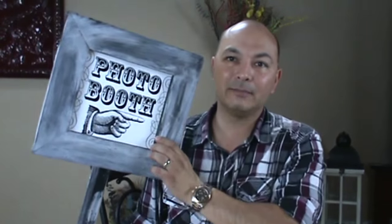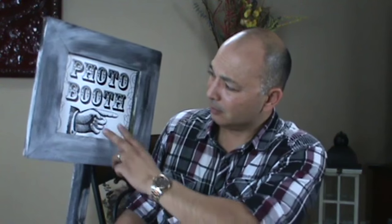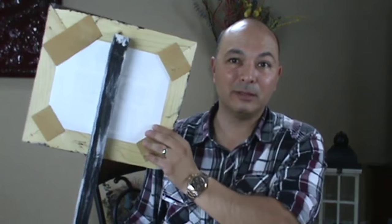Other things that you may want to do are build signs, and I built this sign here. It's a photo booth sign. All it is is an image that I screenshot on my phone from Google Images. And I took this and I just printed me a copy of it, 8x10, and then I built a frame with the scrap wood that I had in my garage. You know, look, it's just scrap wood.